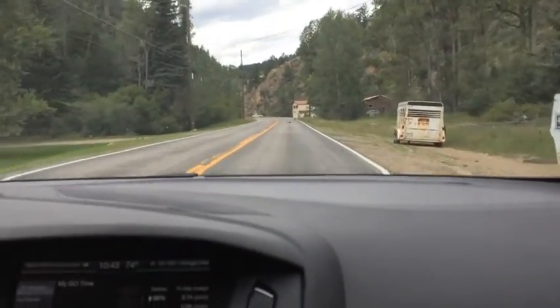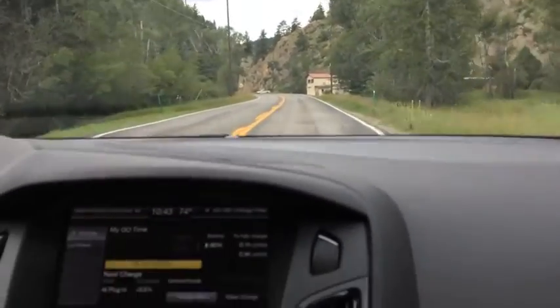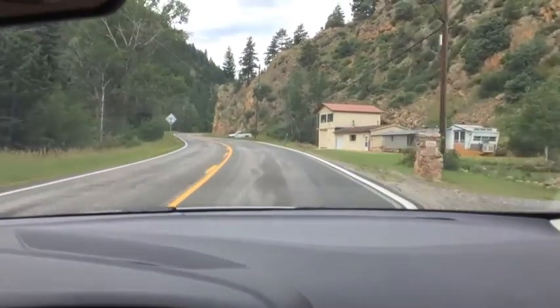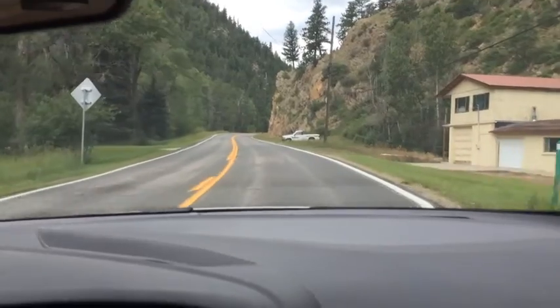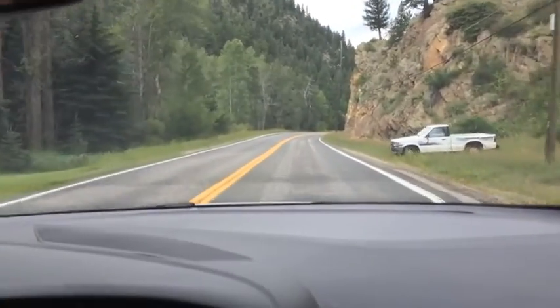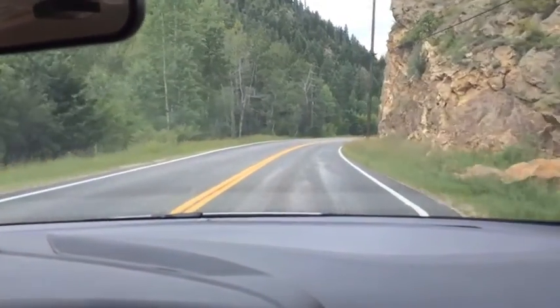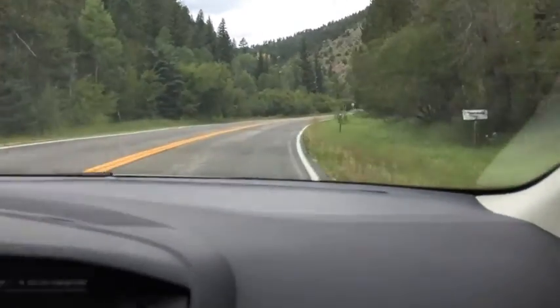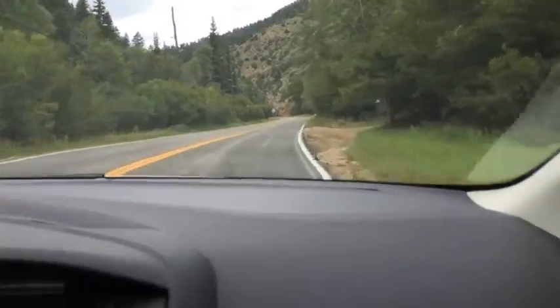Well, the first part of this road, we've already been now just 2 miles up it, but the first part of the road is not all that steep. And so as we go up, we're really not going to lose too much power going up here, but we are still going uphill. And if you were on a bike, you would certainly notice that you're going uphill. But as we get a little bit further in, it's going to get a lot steeper.